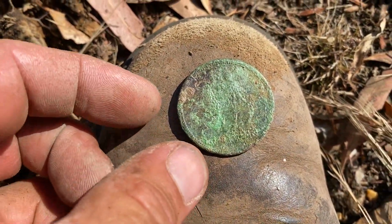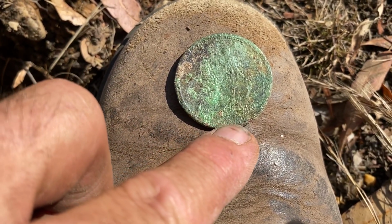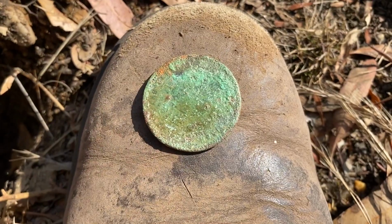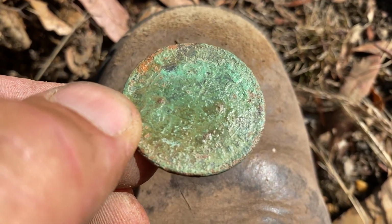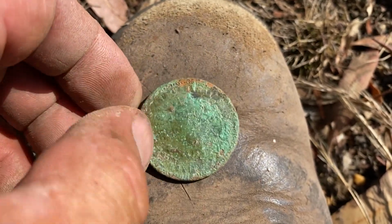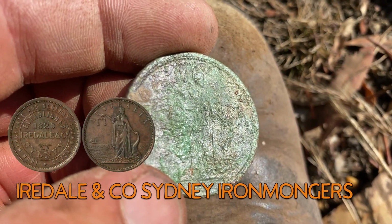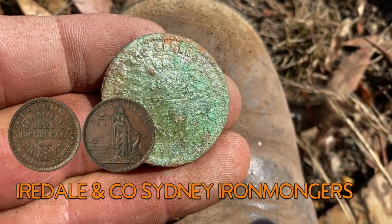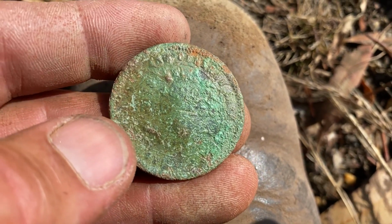Rightio, we are back. Now, you can see there's a lady standing there. She has a set of scales. You see this date there? I can't see it. The coin itself, or the token itself, is dished. I vaguely recall Peter Uwar telling me of such a particular token. And there's enough writing there to be tantalizing. Whether we can find out what it is or not, I'm just going to have to go through my book as a process of elimination. She's my best bet at the moment. The lady with the scales, I can knock out quite a few tokens that don't have that, and then I'll find which one it is. But nonetheless, that is a token coming out of the ground. Rest assured, today is good. Anyway, we'll keep going.